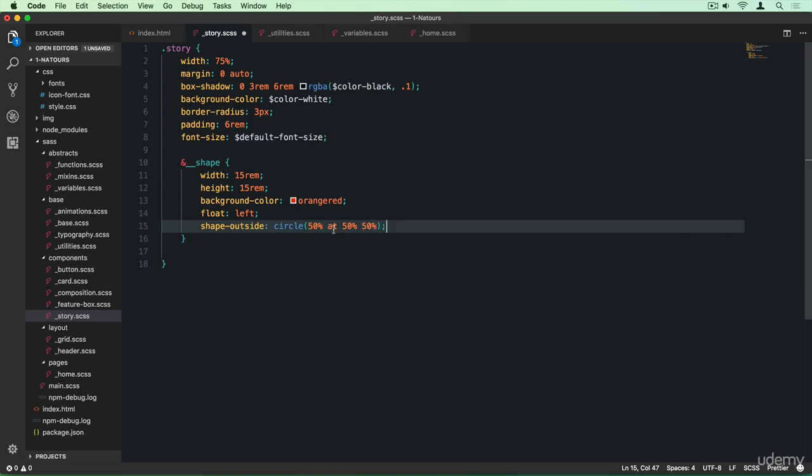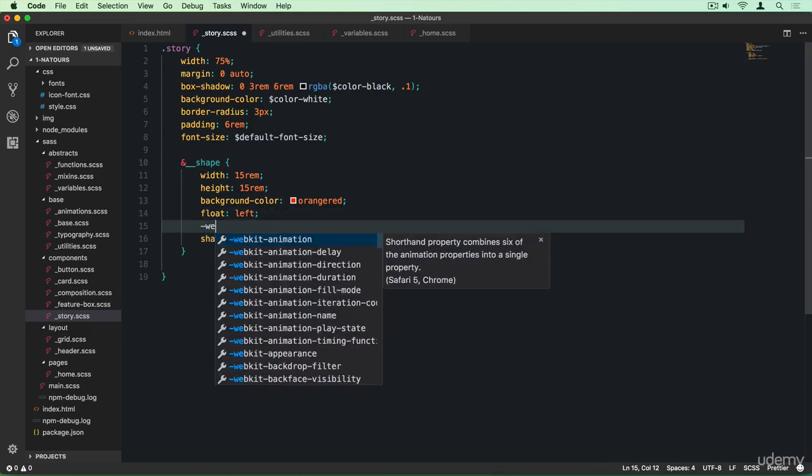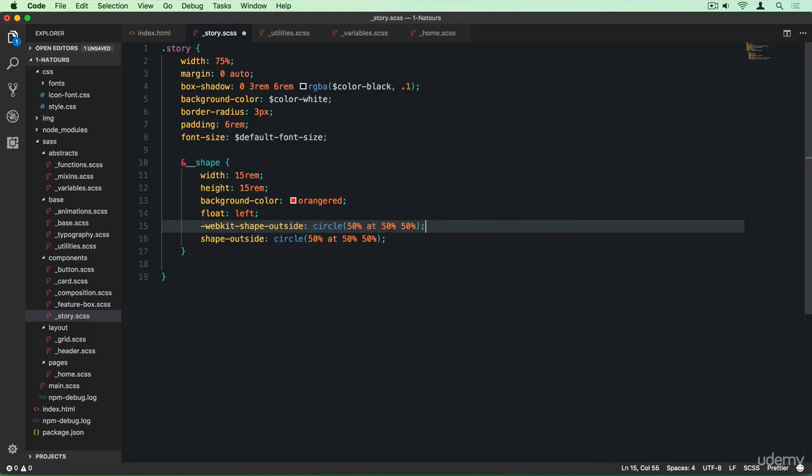All right. Now I can change this later here in the inspector to show you the difference, but that is what we want here. And in order for this to work, the element must actually be floated. And that's the case here, right? And so we have already done that. And another thing that I should tell you about this is that in Safari, it currently only works with the WebKit prefix. So let's do that. Okay. And so like this, it works in Chrome and Safari currently. So it doesn't even work in Firefox, neither in Internet Explorer and Microsoft Edge. But of course, that's for now, as of recording of this course by the end of 2017. So if you're watching this in the future, this might have changed, okay? So that is that. So the browser support.